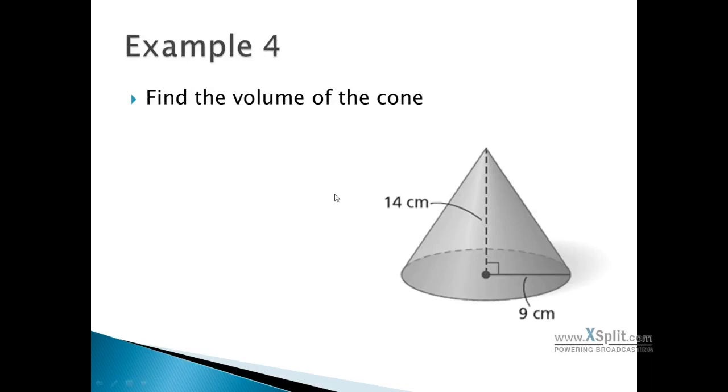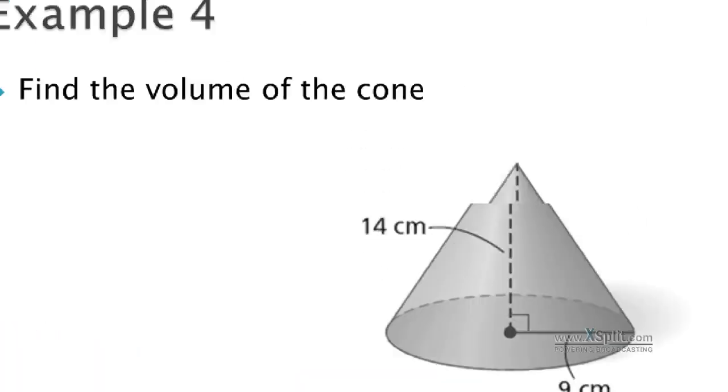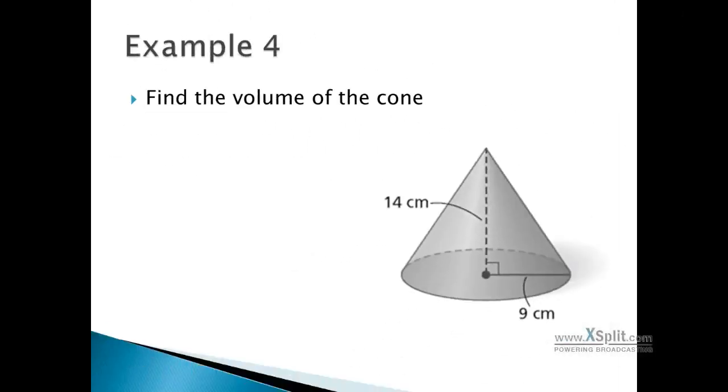For this last one here, a cone, we have the height of it. We don't need the slant height for this. I know for surface area we did need the slant height. For cone volumes we do not. Instead, here's what we're going to do. We're going to do volume equals pi times radius squared times our height. That'd give us the volume if it were a cylinder. Just divide that by 3.